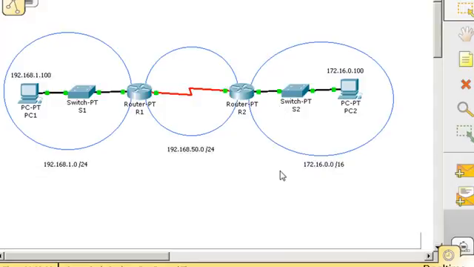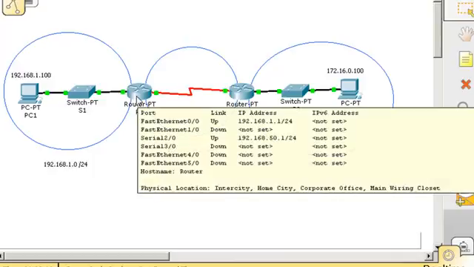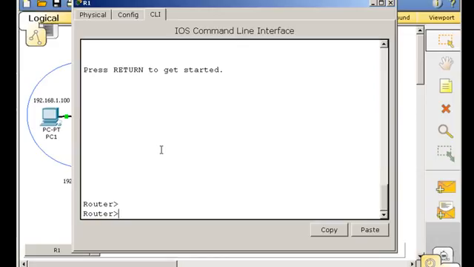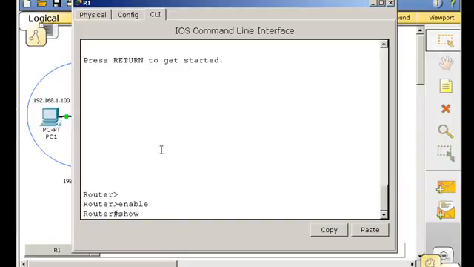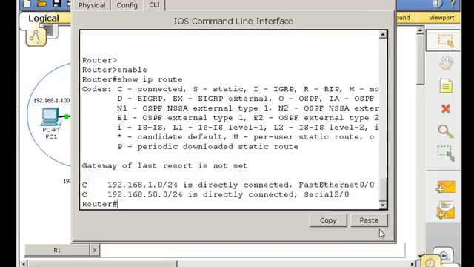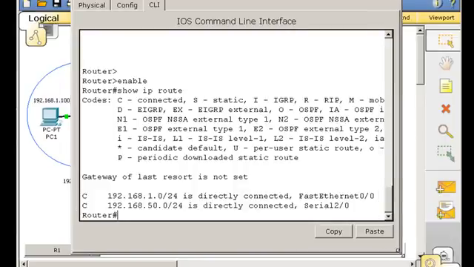All right. So effectively, between these two routers, we have three networks: 1, 2, 3, and you can see them circled there, right? So now what I want to demonstrate is if I click on the router and go to command line interface, there's the router. There's no configuration on the router. But we can type enable, and then do a show IP route to look at the routing table. And that's what I want to talk about today, the routing table and also dynamic versus static routing.